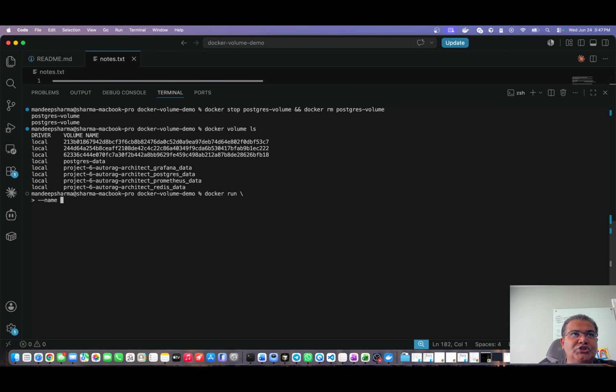So name postgres, volume -e POSTGRES_PASSWORD equals my secret password, then -p port 5432, -v postgres_data:/var/lib/postgresql/data, detached, postgres 16.